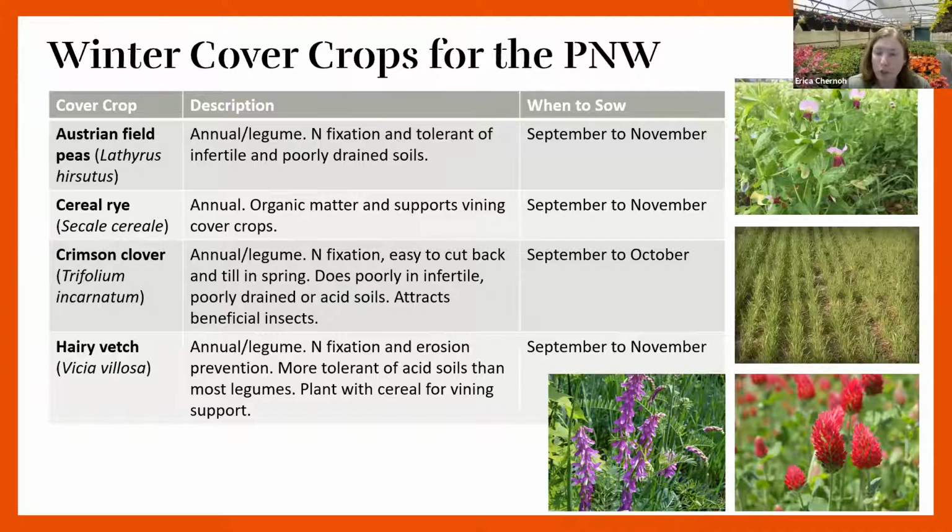Vetch is also great. Good nitrogen fixer. It's good to plant that in a mix with some other type of cereal, like a cereal rye, because it is a vining plant, so it gives it something to latch onto and climb up as well. Be careful with vetch, it can become a bit of a weed, so you do want to get it out of the ground before it goes to seed.